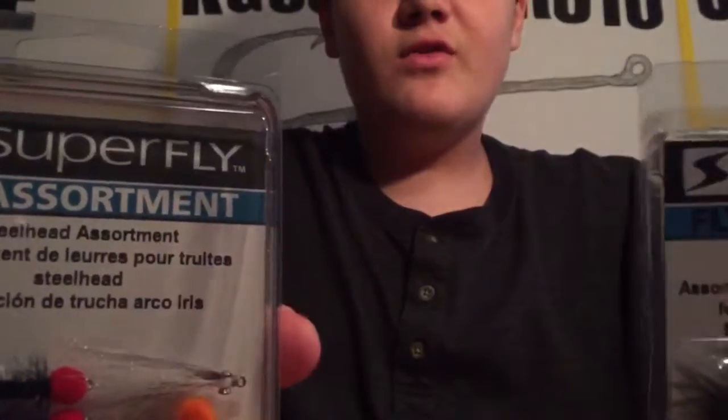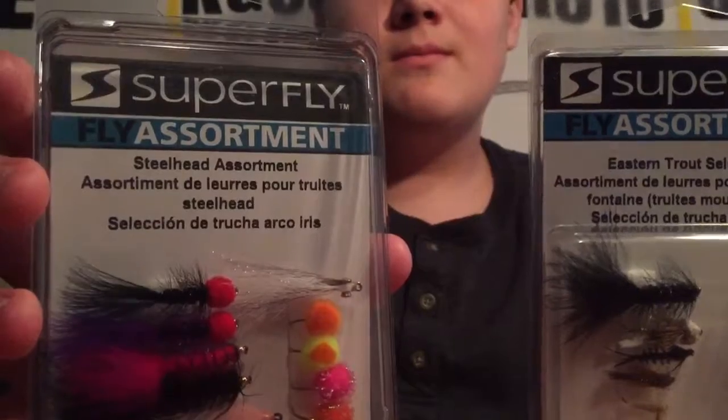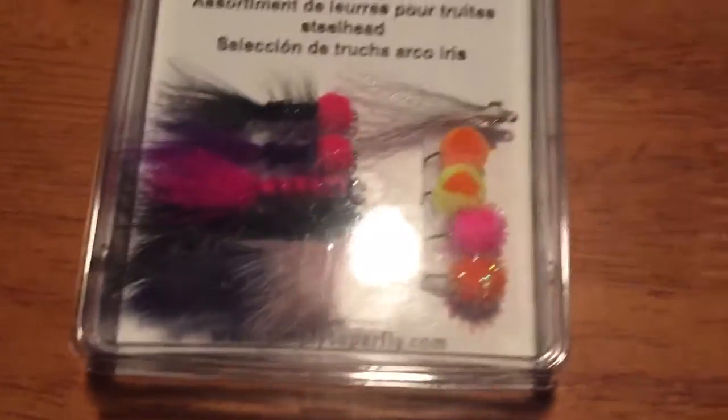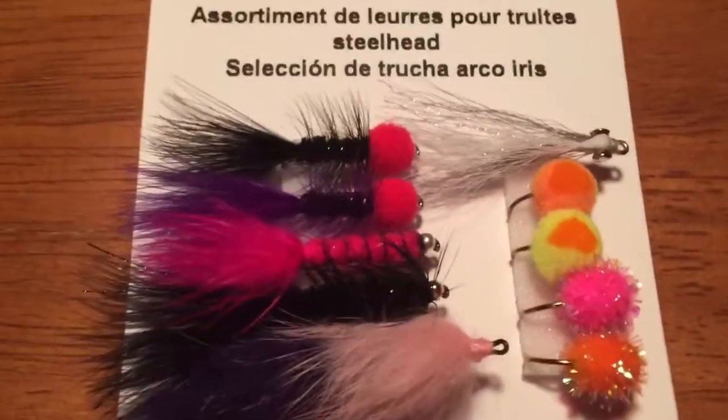So as it's March 1st right now, steelhead will start to migrate up streams and become more active again. It's going to get nicer, and people are going to want to go steelhead fishing. So I've decided to pick up 2 fly fishing kits from my local outdoor store, and I'm going to review them today on Weird Wednesday. The first item I'm going to review is the Superfly steelhead assortment, and it comes with a bunch of different flies, so let's open it.